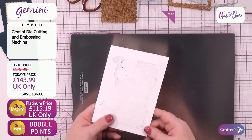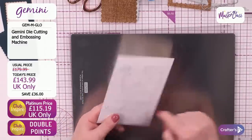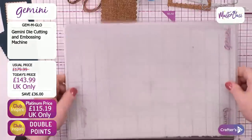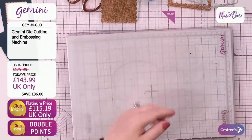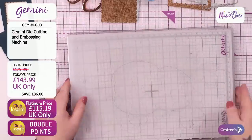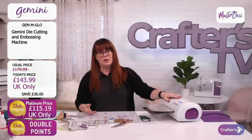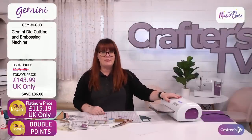This one still hasn't cut through properly, just right in the middle there. So what we're going to do is angle that one. This one doesn't want to play, but you can guarantee if I put a different one on, that one's going to play. And again, no worries, no problem. We just bob it through with a metal shim.